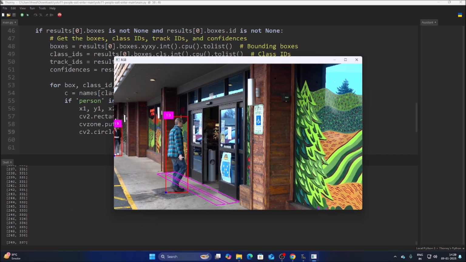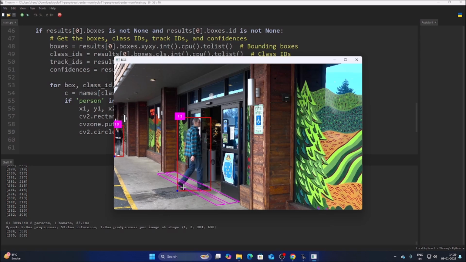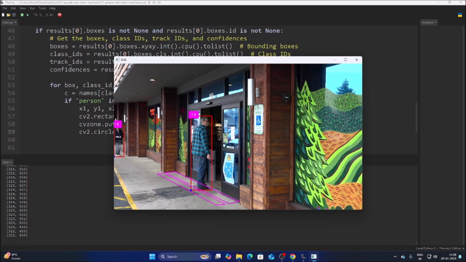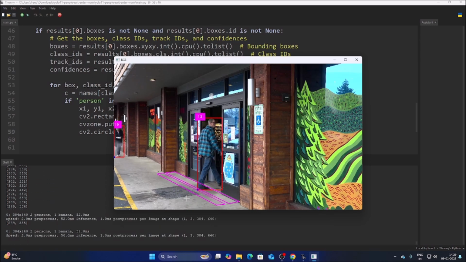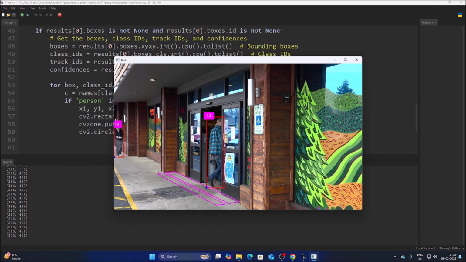For this person also, first it will enter area 2, here it is, as you can see, and then the same track ID will enter area 1. So when the point enters area 2 for going inside, we will save the track ID and its current position when this rectangle's bottom left corner is inside area 2.